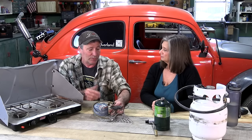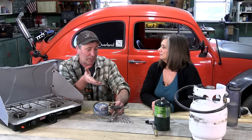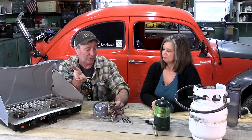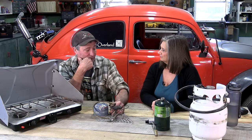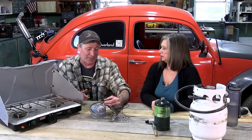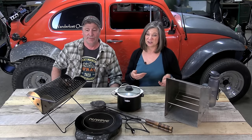We'll just remember, because we used this thing for years and years and years, and it's bombproof. Nothing has ever happened to it other than just routine cleaning. That's all it takes. But we're going to have to remember just how we used it. We used to cook full meals on this little thing, believe it or not. So we'll just have to get back into that. Yeah. Smaller footprint. Yep.